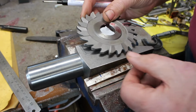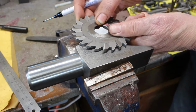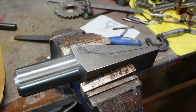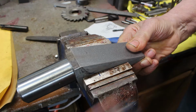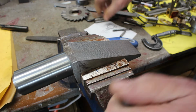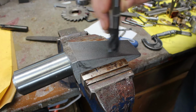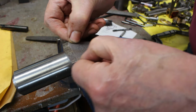On second thoughts, I think I'll use this cutter to put a nice big radius in there. But before I do that, I think I'll mill out the centre portion with this end mill. Say leave 4 or 5mm webs.